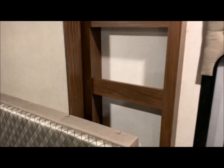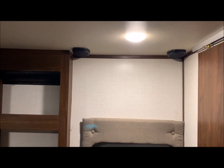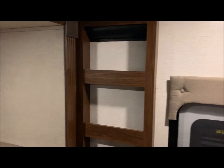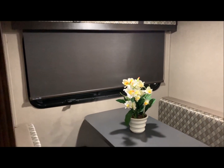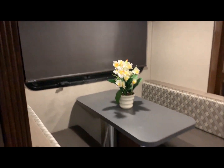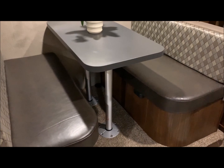You have a little bit of extra storage along the wall there, and 2 speakers at the very back of the camper. You'll also see some up front here in just a little bit. In the slide room, we do have a roller shade that is a blackout shade and a dinette where the table legs can go down, store underneath the dinette, and turn into another sleeping area.